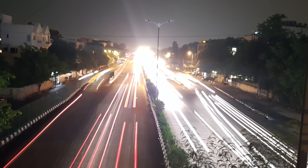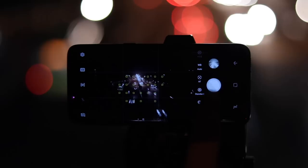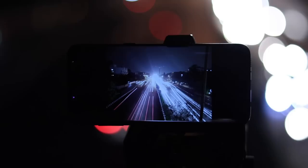Light painting looks very cool, and it can be done by lowering the shutter speed and reducing the ISO to the lowest possible value. Switch your camera to Pro mode or Manual mode. Reduce the shutter speed to a lower value — we went with 4 seconds, but you should definitely experiment for yourself. Keep ISO to the minimum value your camera can support and click the picture. With light painting, you should always use a tripod, otherwise the image will not turn out well. As you can see, the Galaxy S8 performed really well while taking a light trail shot of Delhi traffic.